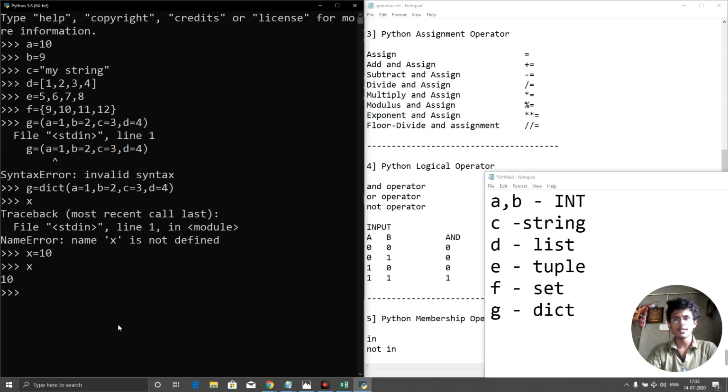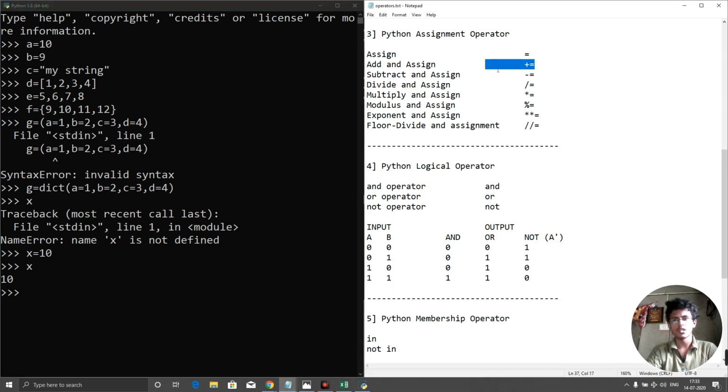Then the next one is plus equal. That means it is add and assign. It is going to add and then assign that. For example, I use x plus equals 10. Now if I press enter and check the value of x, it is 20.